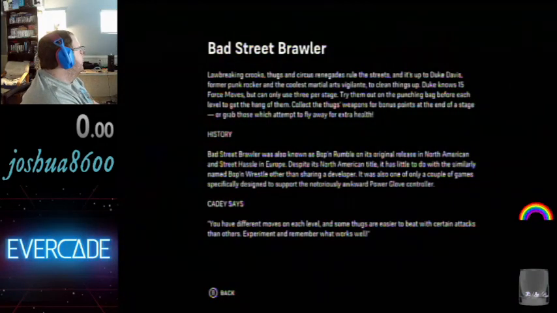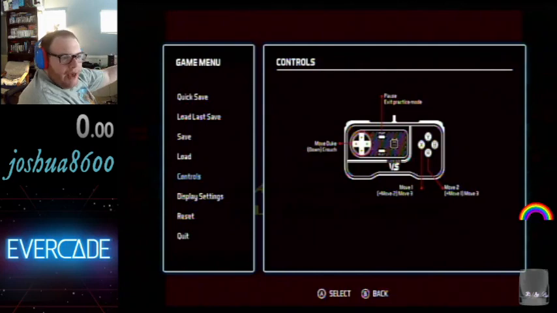Okay, read more for the description, because look at that. That's a lot of text right there. I don't actually really want to read it, but I will. Law-breaking crooks, thugs, and circus renegades rule the streets, and it's up to Duke Davis, former punk rocker and the coolest martial arts vigilante, to clean things up. Duke knows 15 force moves, but can only use 3 per stage. Try them out on the punching bag before each level to get the hang of them. Collect the thugs' weapons for bonus points at the end of a stage, or grab those which attempt to fly away for extra health.